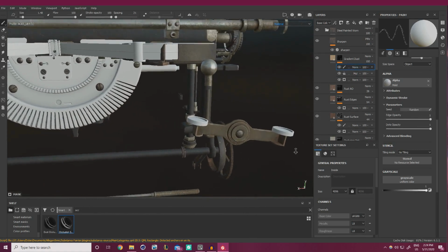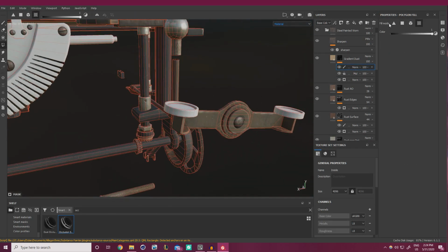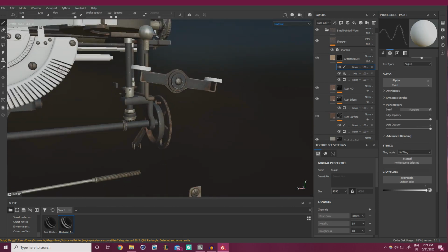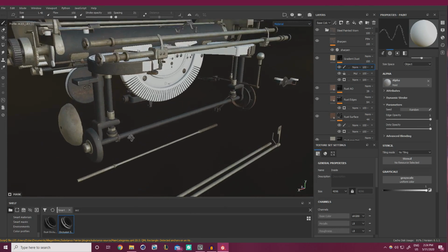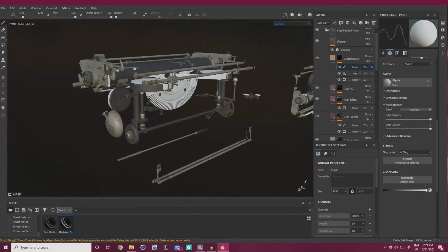Obviously, we're going to have to paint out some areas like this, for example. Like, I don't think any of this should have this gradient on it. So if I just turn this to black, I should be able to just chop this out of there. Really doesn't deserve it. And all in all, a lot of work is going to have to go into painting these to be a little bit more what we want.